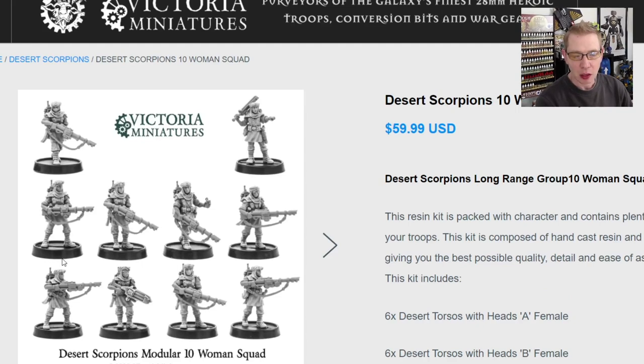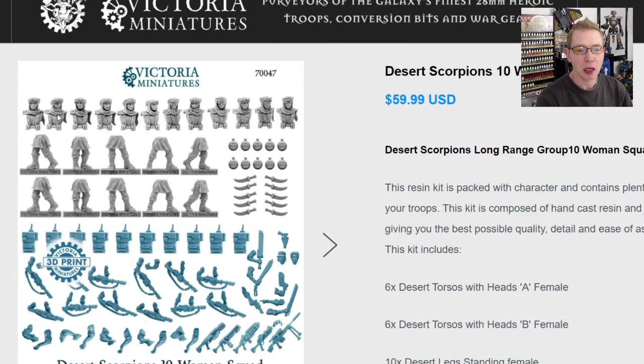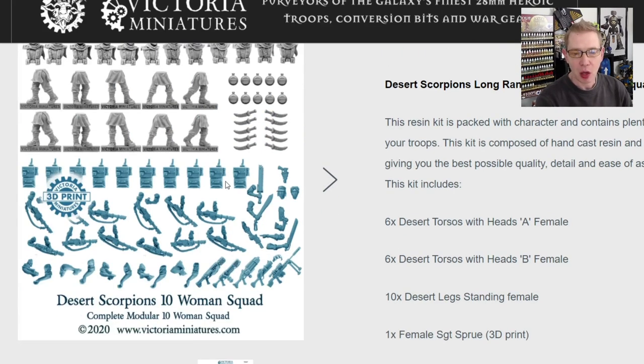Here are some of the poses you can put together. There's a plasma-looking weapon, which is neat. The actual breakdown of what comes in the set: six torsos, ten legs, all the extra bits, and then the 3D printed bits, which are new. I'm still on the fence about this. Small barrels and things — when I bought my Death Corpsman from Forge World, a lot of those snapped. I have a lot of Death Corpsman running around with carbines instead of rifles because the barrel snapped off. So I'm not mad about this as long as it's got pretty high strength and I'm not going to snap it off in a stiff breeze. The special weapons include a flamer variant, melta variant, plasma variant, grenade launcher, and a heavy sniper rifle with a bipod, which is pretty cool. Then some sergeant upgrades — some different sorts of knives. Being from Australia, you've got to have a knife, right?